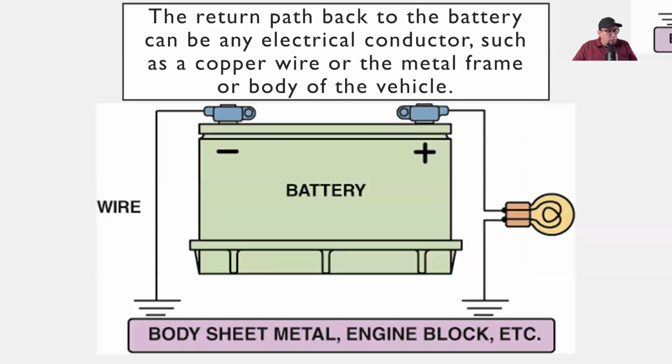Now, on all of our cars here, everyone's car, we have what's called grounds throughout the entire car. Okay, the ground is a way to get back to the negative battery post. That's what the term ground means. So we can send a wire directly all the way back to the battery post if we wanted to, the negative post. However, it's going to cost us a lot of wiring. So let's just say your battery is located in the front of your vehicle, and the taillight bulbs are in the back. Obviously, that's where they're taillight bulbs.